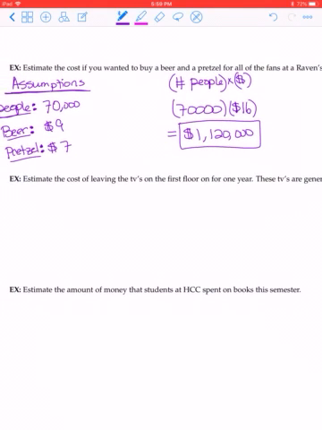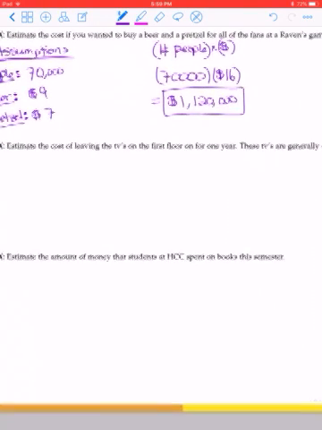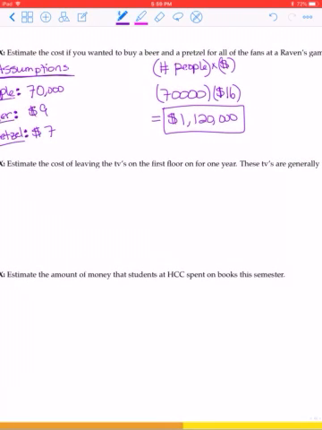The next one is one that vexes me every time I come into the STEM building. On the first floor of the STEM building, when you walk in the doors and go past the elevator, there's 4 panel TVs. Those TVs are generally on 24/7, 365. So my problem with that is that they waste a lot of money. So what I wanted to do was figure out about how much it costs to run those TVs for a year.